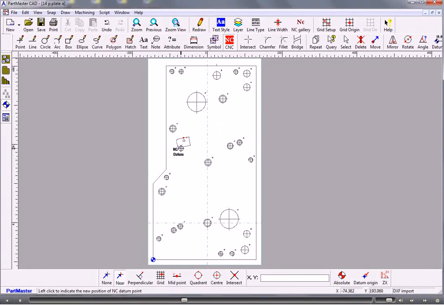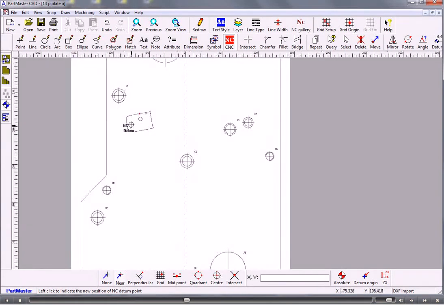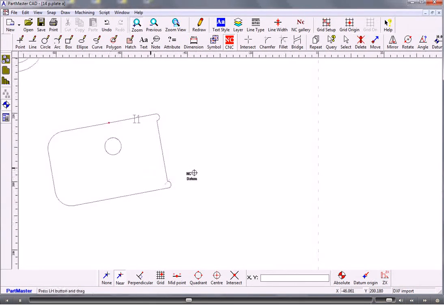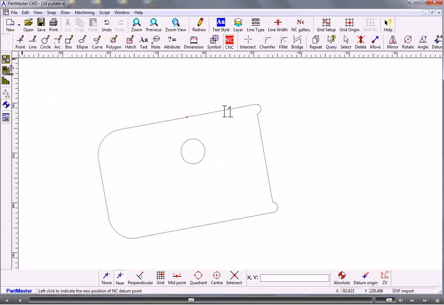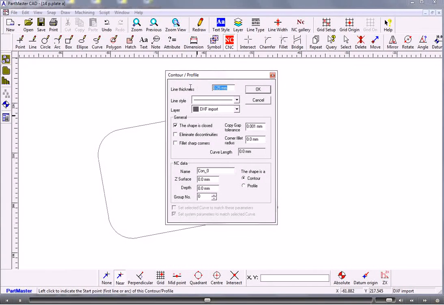So now we can create a contour of this inside shape here. So we just zoom in. I'm just using the center mouse wheel to zoom right in, and then we're going to choose contour. So this is the contour that we're going to choose. We could start there and go clockwise, or we could start there and go anti-clockwise. So it depends on how you like to cut this. So if we go clockwise, click on that, set the line thickness to say 1 mm so we can see it more clearly. The depth doesn't really matter, it just gives us a simulation. Okay, and this shape is closed, so we click OK.